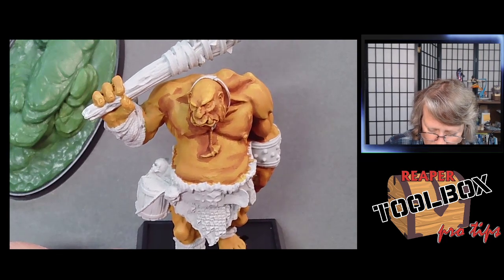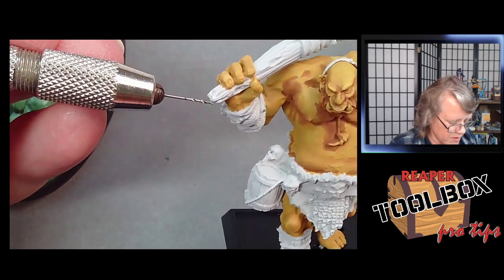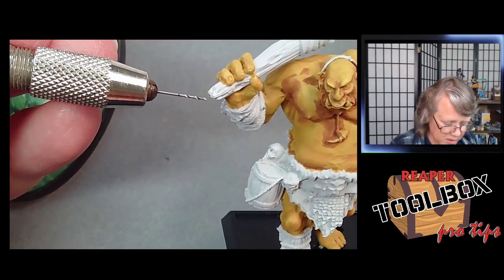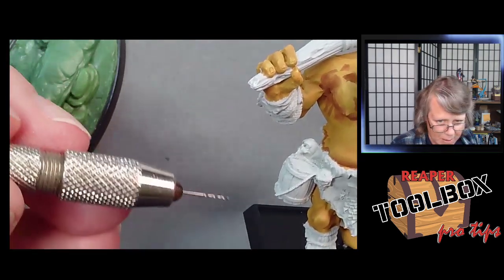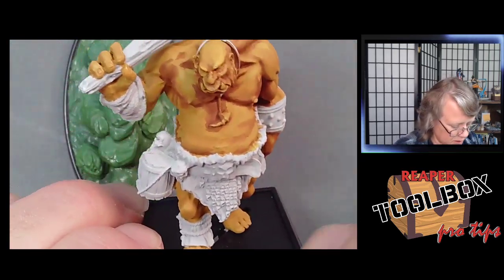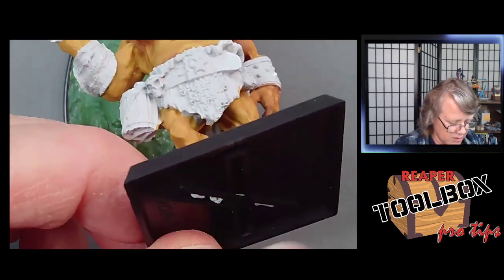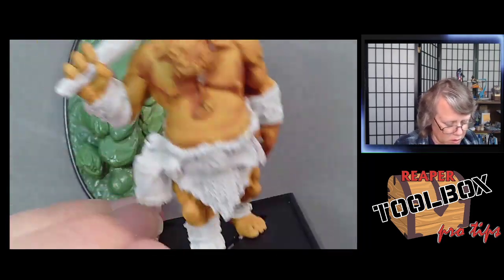But yeah, it's super glue. Once you have the holes drilled, you only need a little bit of a hole. You usually only go up to the first little bit of your drill, that couple of millimeters, because if you go too far in with a tiny drill like this, it risks snapping off. And the wire I use is pretty thin too. You put a big dot of glue in there, you stick the wire in, you snip it off with a side cutter, and then you drill the holes in the base and you stick the ogre on there. And then, like I said, bend over the wires and putty them on or glue them.